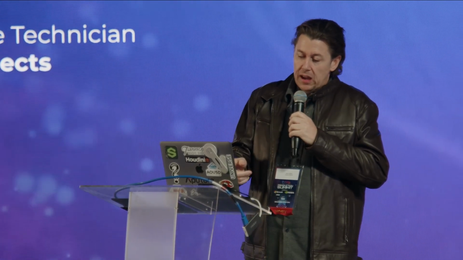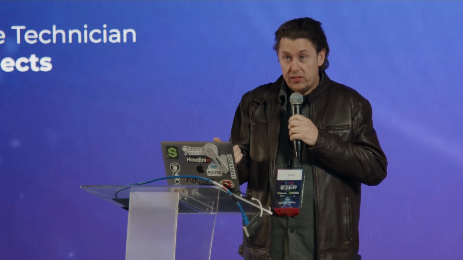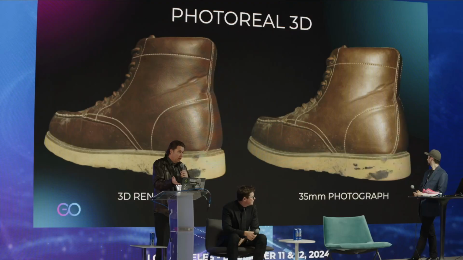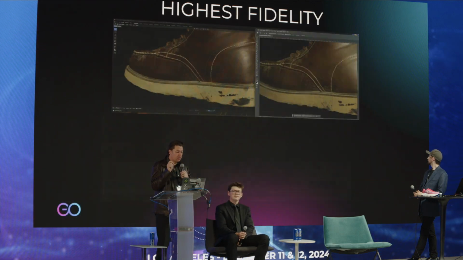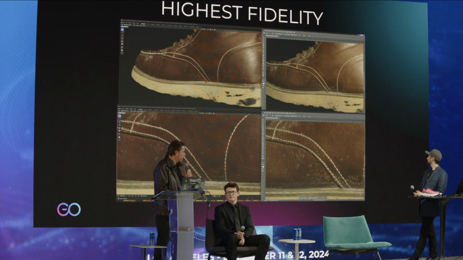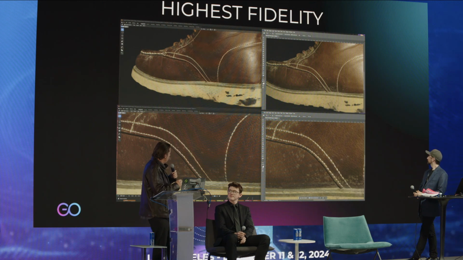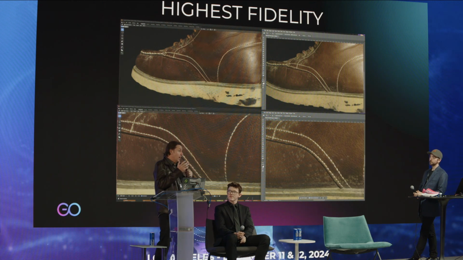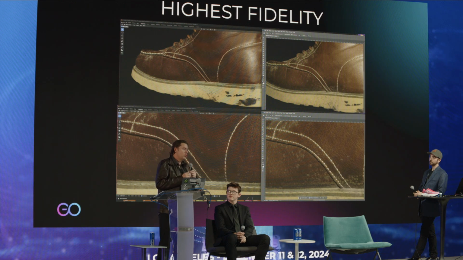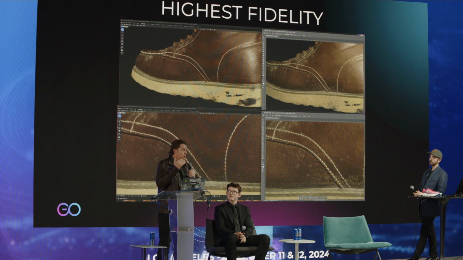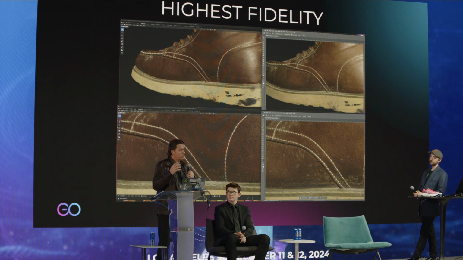So photoreal 3D is important, right? And that's the standard that we hold everything towards. So you can see here a 3D render versus the same angle with 35 millimeter photography. So that's what we're really looking for. And we're looking for extremely high resolution, extremely detailed. And we're using lenses and cameras that are not necessarily conventional. Most of our cameras can be medium format cameras, which are 100 megapixels.